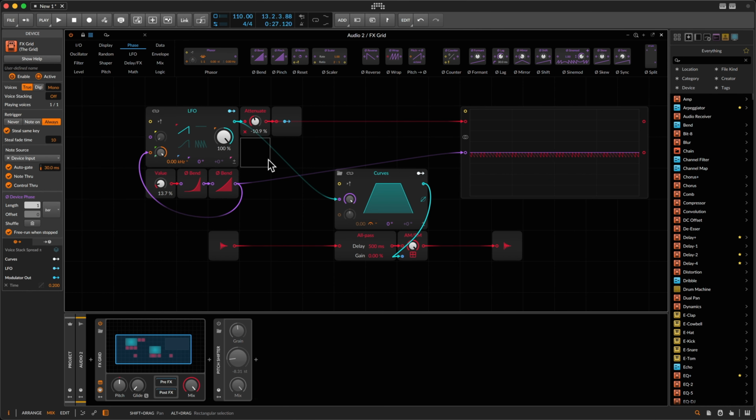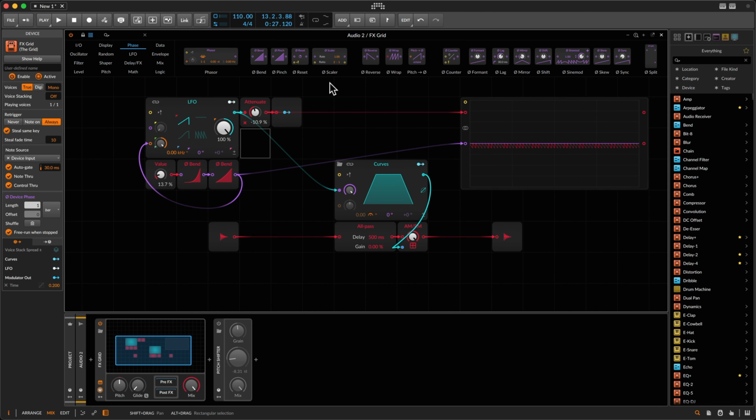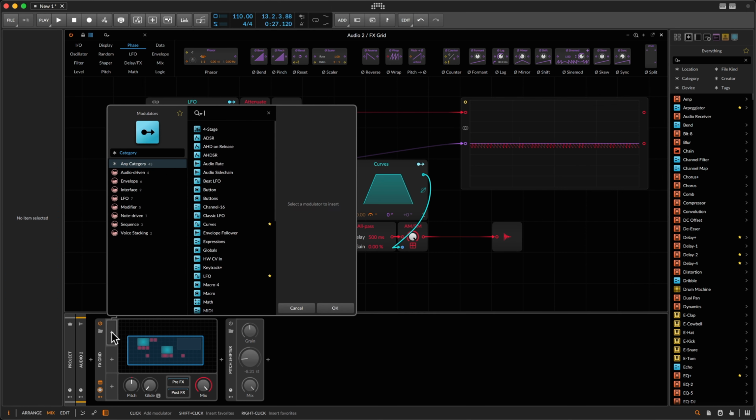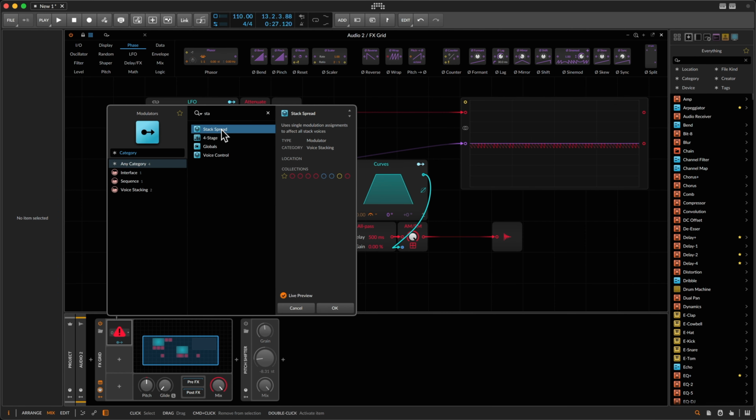Yeah, this is the basic construct, but of course, granular devices. In granular devices, you can often define the number of grains, how many you want. You can spread them out in time, in pitch, and if it's a good device, also in space, meaning left or right. And yes, we can do this as well here. And it is also very simple since the introduction of the stack spread.